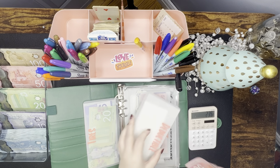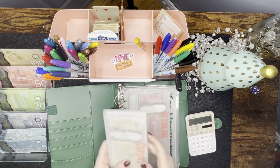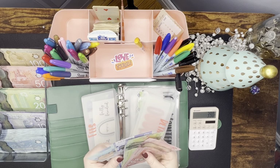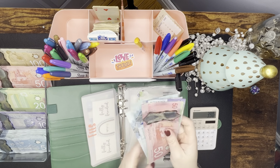Deductible is getting 5, so that makes 55 in here. Fees is fully funded with 100 right now, so 200 minus 100. All right, so service has 200, tires has 35, deductible has 55, and fees has 100. Detailing is going to get $15. So 5 and 10. So in here we have 50, 70, 80, 90, 100, 5, 10, 15.